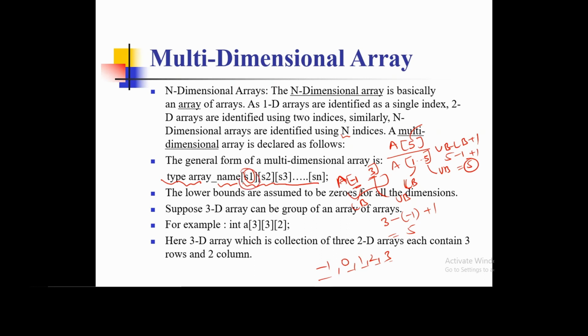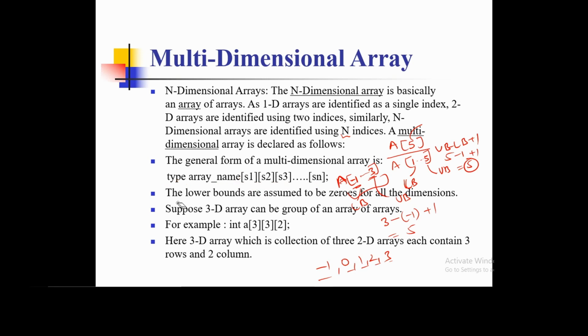So this is the size, and if we want to show it in range form, with the starting index and the last index, we can write it like this: -1 to 3, 1 to 5, or A of -20 to 20. Here the total number of elements will be 20 minus -20 plus 1, that will be 41. So we can easily calculate the number of elements in each dimension.